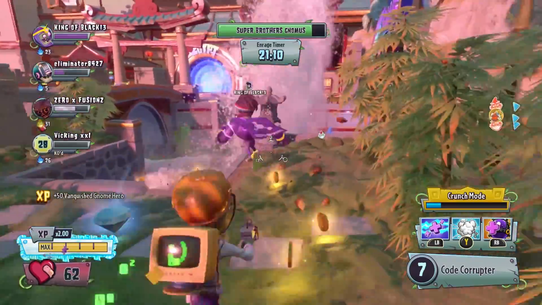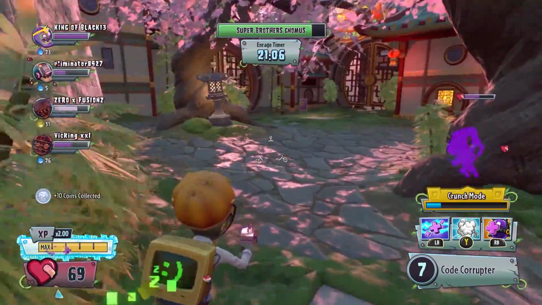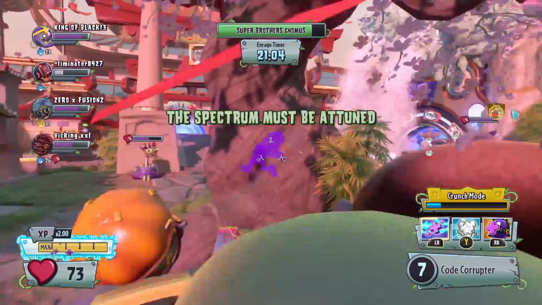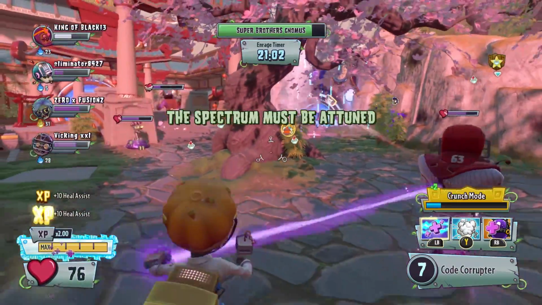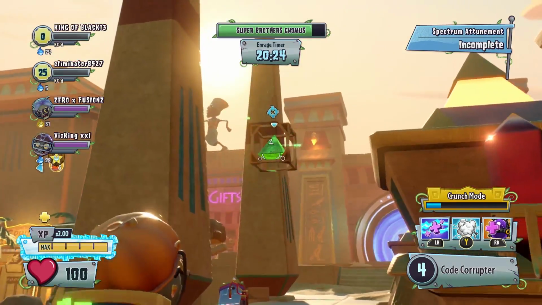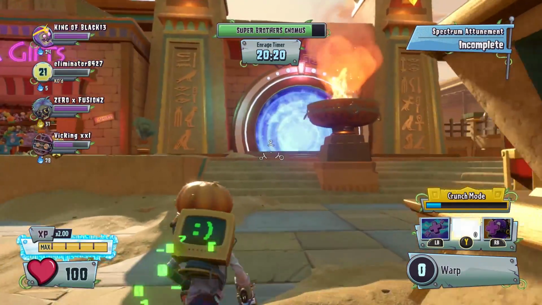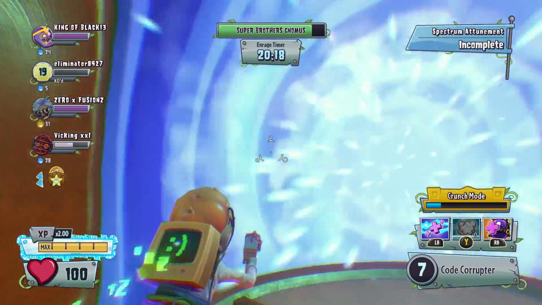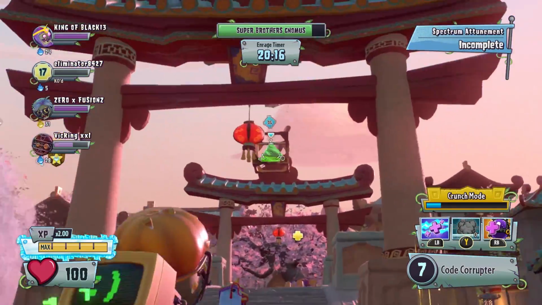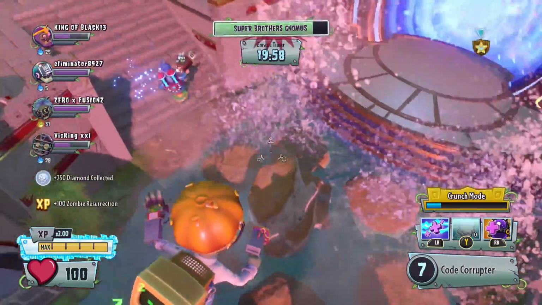And now we're gonna need to maybe... a brother has appeared. Where's this brother? Where is he? The spectrum must be turned, and he's yellow, so we need to turn them all to yellow. All right, and then just the final one now. He's just done Zen Peak. All we need to do is change this color, provided that they've not changed the other ones. There we go. Could do with taking out these gnomes.